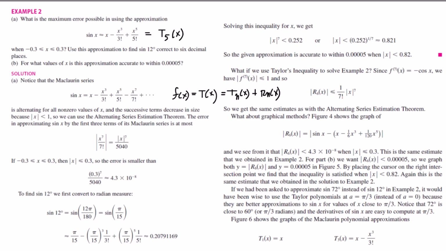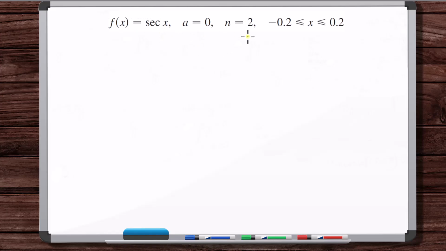So, okay, first we want to get the Taylor polynomial, so with n equal to 2. To do this, we go through the same process that we would normally go through to build the Taylor series. So we make two columns, and in this column we're going to put the function and its derivatives.